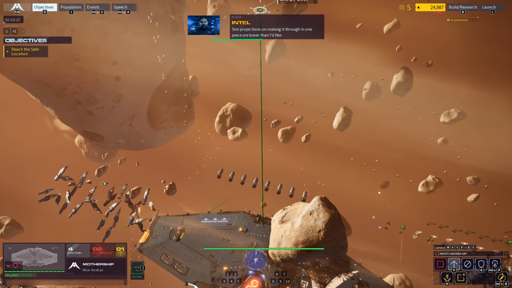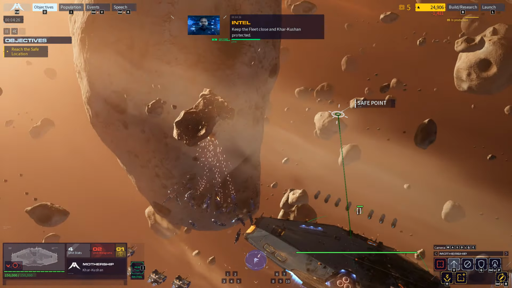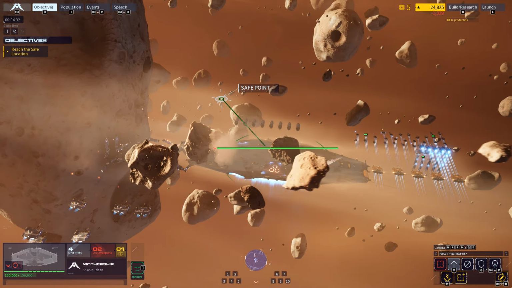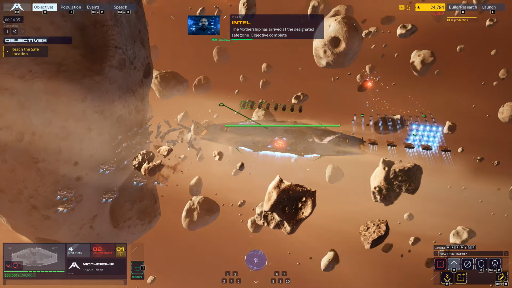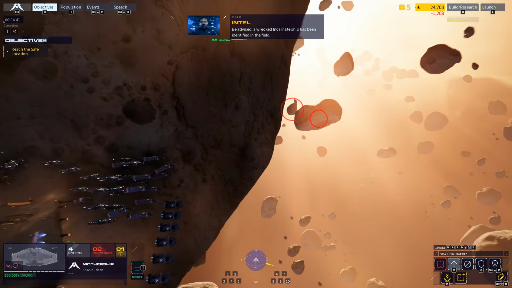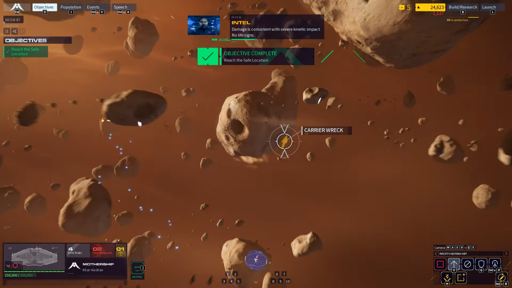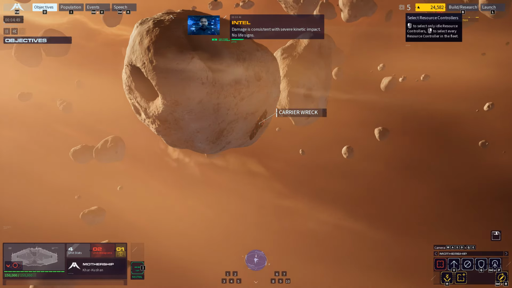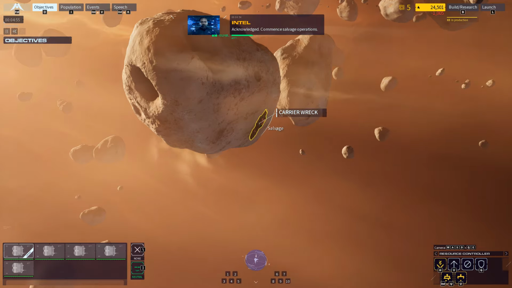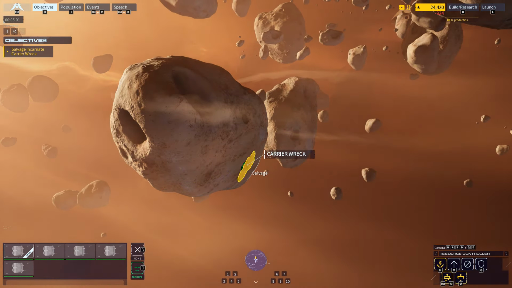Sim projections on making it through in one piece are lower than I'd like. Keep the fleet close and the Carcachon protected. The mothership has arrived at the designated safe zone. Objective complete. Be advised, a wrecked incarnate ship has been identified in the field. Calculating optimal passage ahead. Damage is consistent with severe kinetic impact. No life signs. The wreck could have data about this asteroid storm. Acknowledged. Commence salvage operations. Tracking bearings, setting up for intercept.